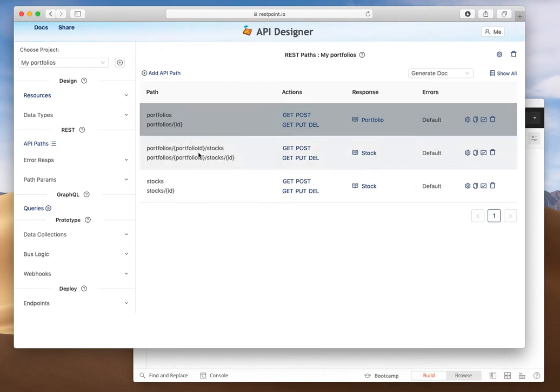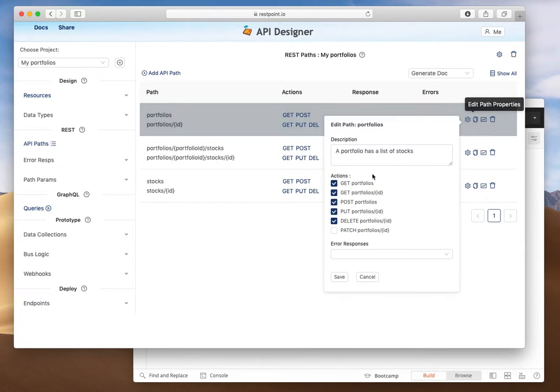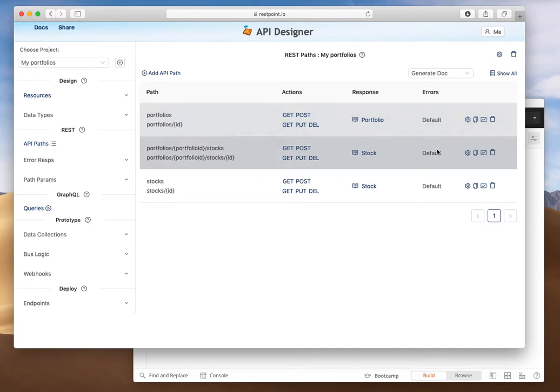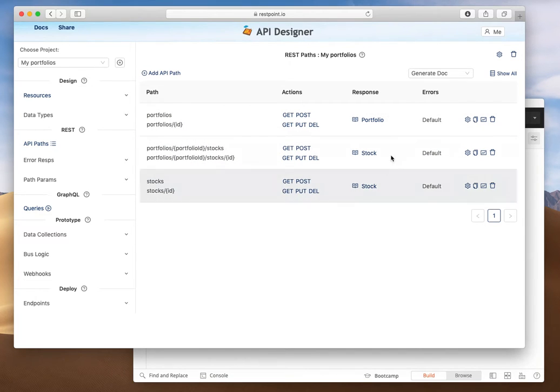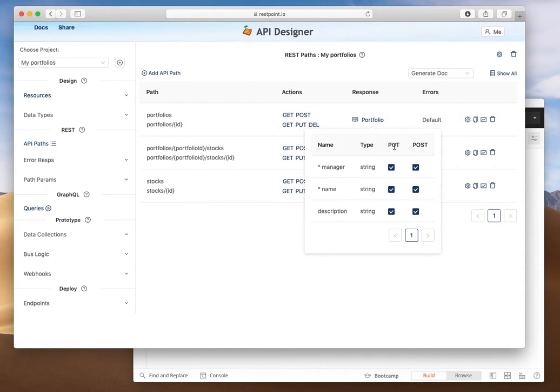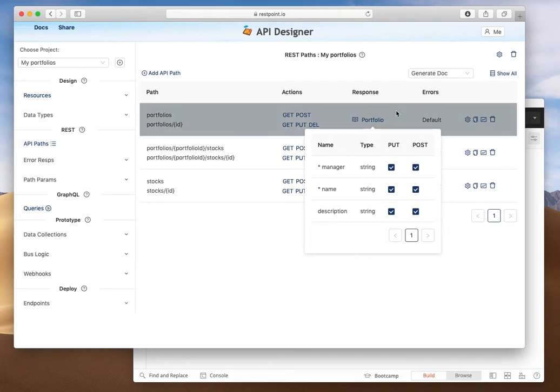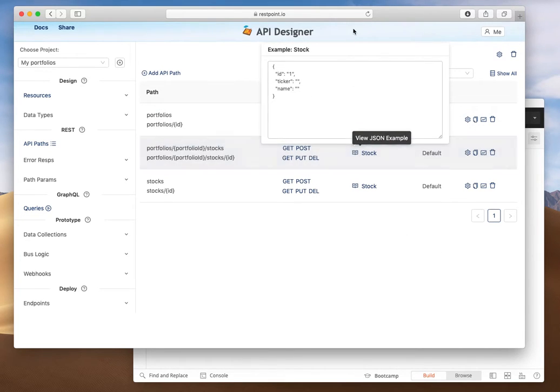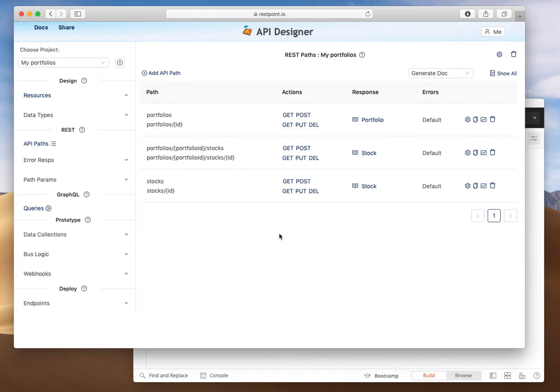Okay, there we go. And for now, we're going to allow all the actions. If we wanted to remove any, we would come in and turn them off here. And we're going to just keep default errors for now. We'll come back to it later, but for now we're going to keep this. And this is just a screen that shows them all. We can remember quickly where it is, and this is where they belong in the put, post. Let's leave them all for now, and I can always go and take a look at what a little JSON example looks like.